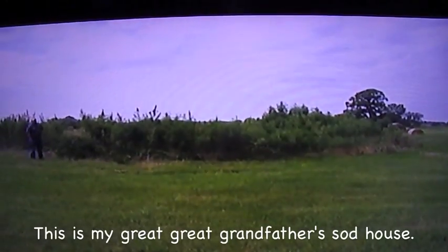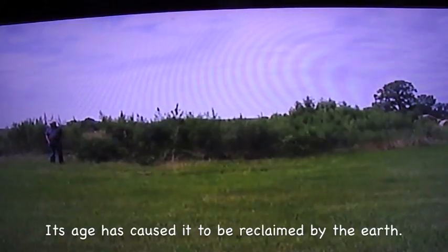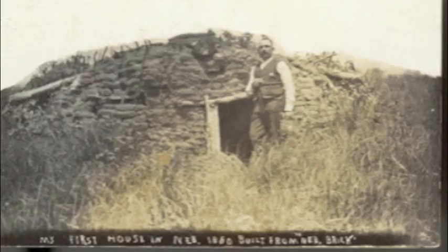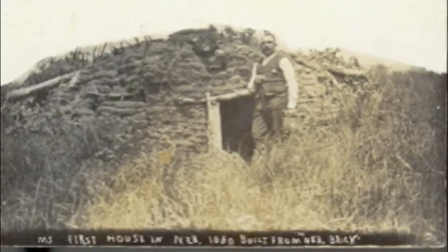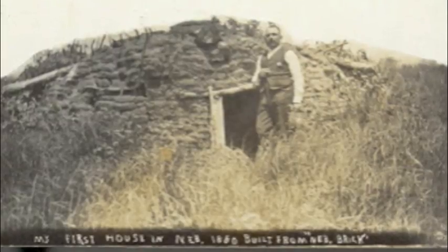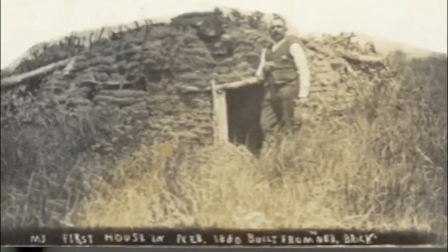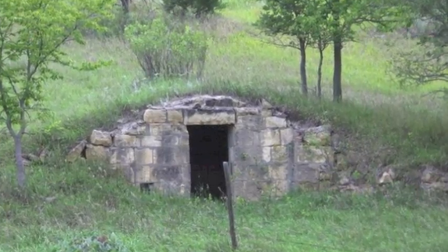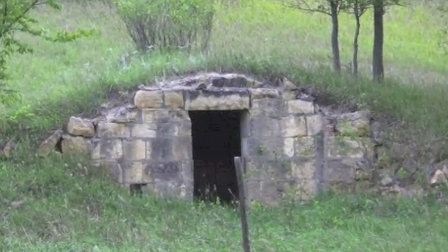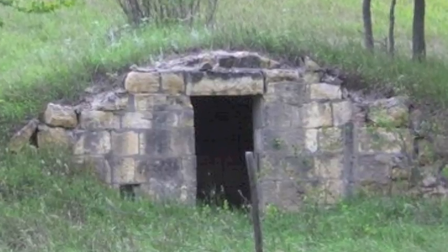There were more of these sod houses than of any other kind. They were very comfortable, being warm in winter and cool in summer. Other pioneers made their houses by digging into a hillside, aka dugouts. They covered the top of the hole with poles, grass, and earth. A space was left open in one end, usually toward the south, which was used for a door. The floors were often nothing more than the bare ground.